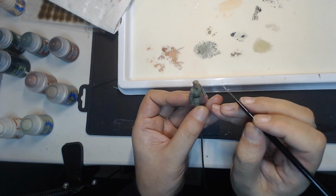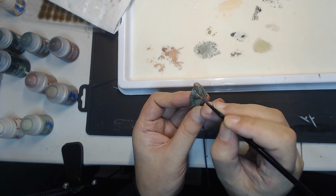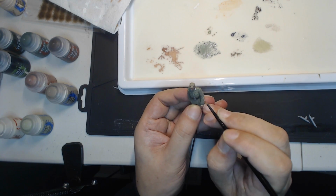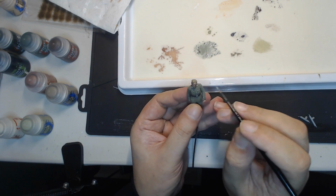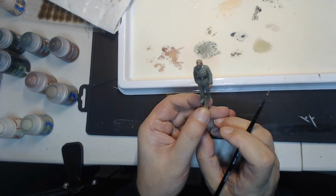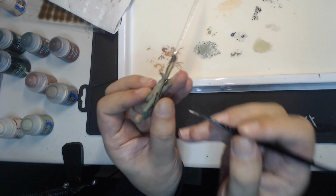So I can go ahead and pick out the detailing, like his collar tabs, his shoulder boards, and his breast eagle and buttons with the Stormhost Silver, and it's perfectly safe because I'm not just going to be drenching the whole thing in a wash to do the shadows immediately afterwards and mess around with the colour tone of the details that I've just painted on.